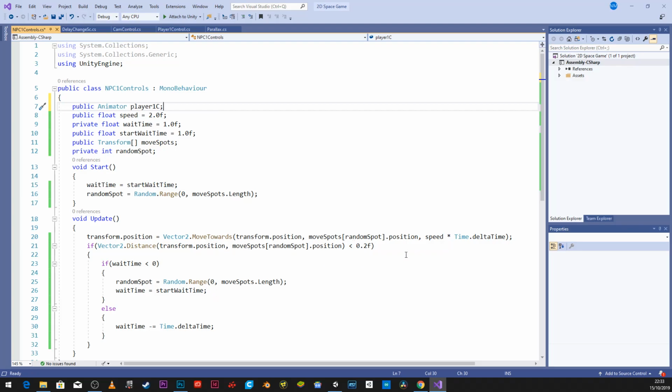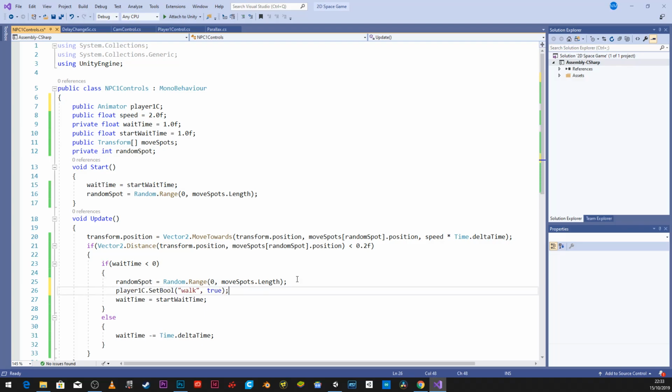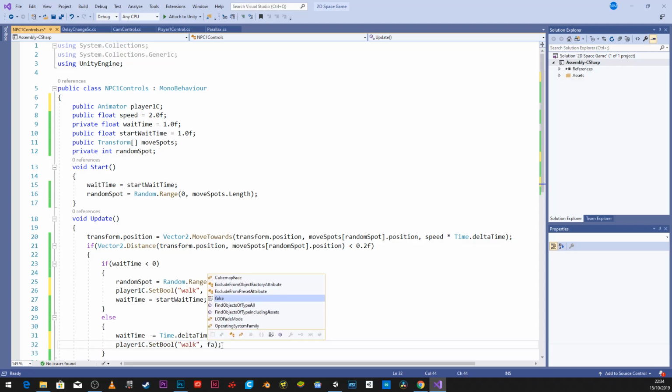So when will we do that? We'll add that in when he's moving. So I'm going to put that in there. And then in here, I'll put that as false.